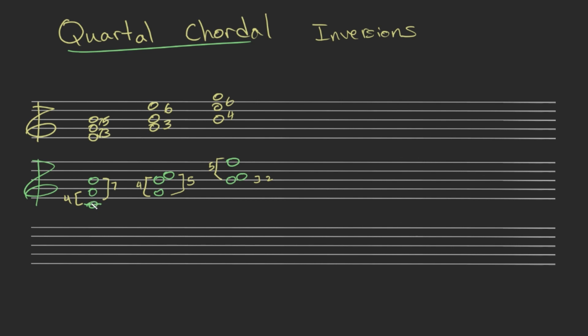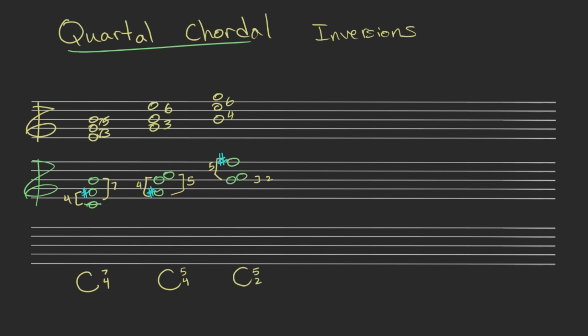This would be C, and let's go ahead and make it C major. So you'd have to have an F sharp there, an F sharp here to make F major properly in the quartal sense. And then down here, you could write C and then 7-4. This would be C 5-4, and this would be C 5-2.